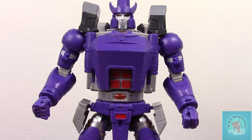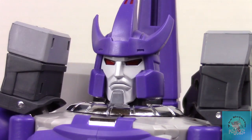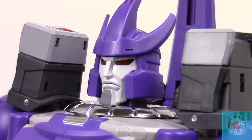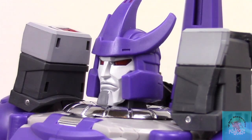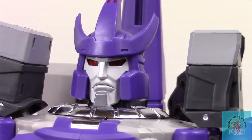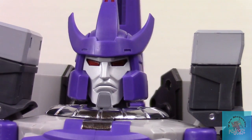Let's go ahead and look at that head sculpt in a close-up here. And that looks the part. That totally looks like Galvatron. Very impressed by that. Looks phenomenal. Excellent attention to the detail on that.